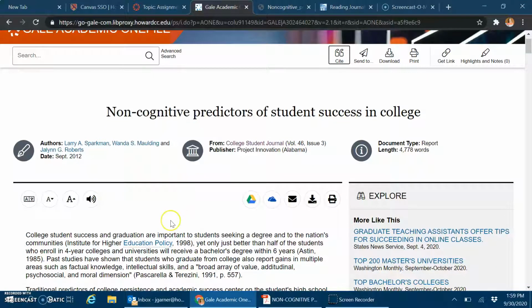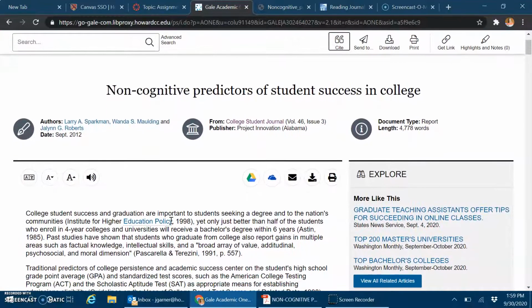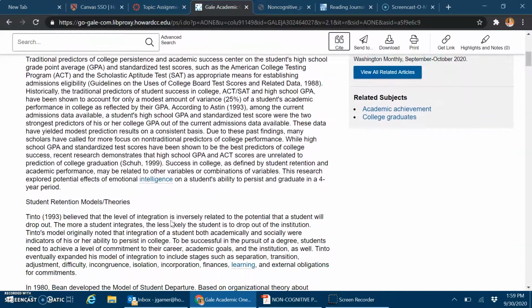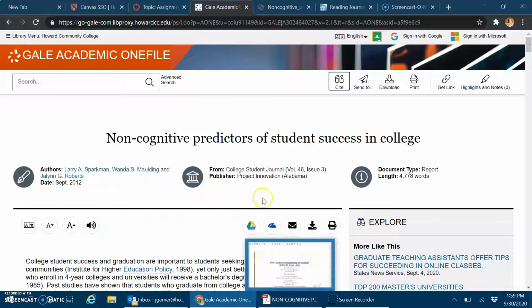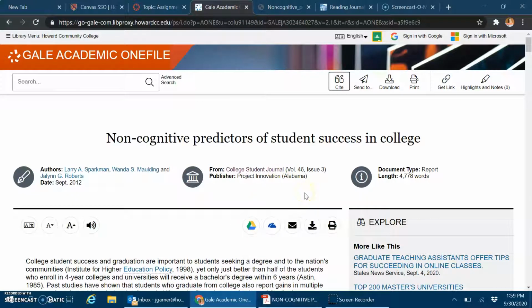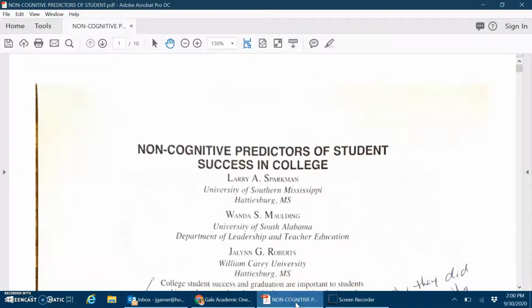All right, so we're going to dive into a little bit about the article and the way that it is structured. I'm going to switch here. What I did, because I like to read things on paper and annotate that way, although they have a highlighting and notes thing here. I've never tried that, but you might be able to highlight it and put your notes right on the screen with that. But what I did was I downloaded the article and it gave me a PDF file.